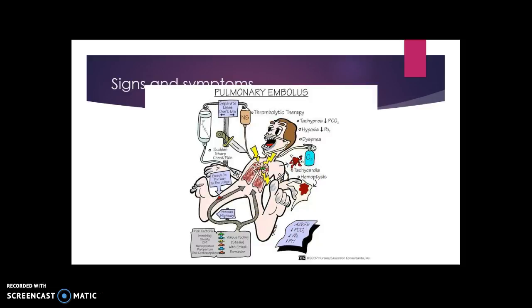So signs and symptoms of a pulmonary embolus. Let's think if you can reason this out, even though there's a nice picture right here. You're going to have a ventilation-perfusion mismatch, which means air can get in, but it's not going to be able to exchange carbon dioxide for oxygen. So you're going to have a hypoxic state, which means that the patient's going to be tachypneic, with hypoxia, dyspnea, sharp sudden chest pain. Okay, you have an area that's not perfusing, tachycardia, and sometimes hemoptysis. Sometimes the increased pressures in the capillary system behind that clot are going to cause some leaching of blood into the lung tissue. So those are your common signs and symptoms.